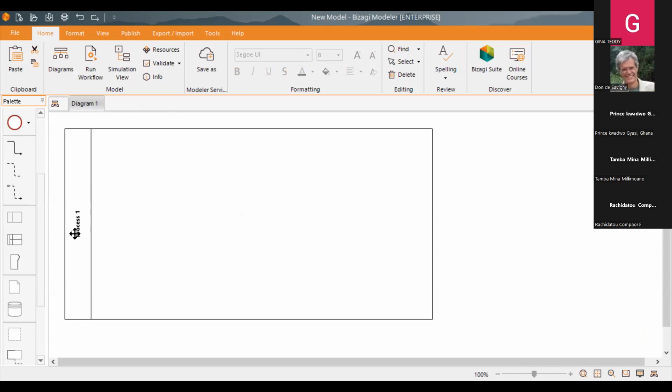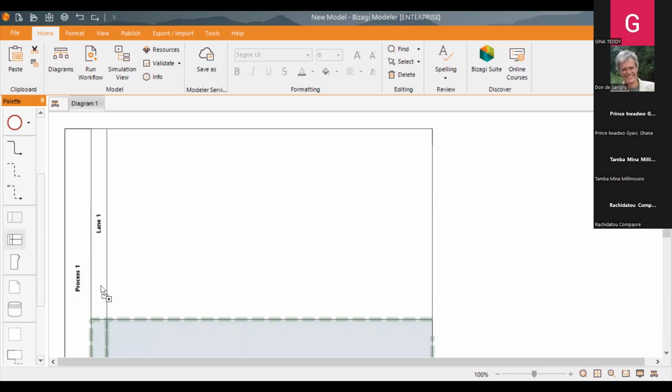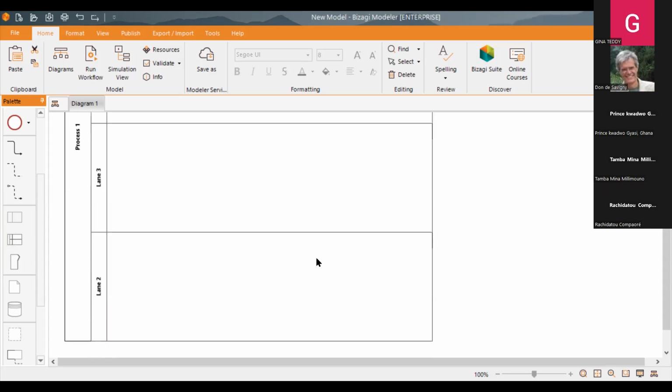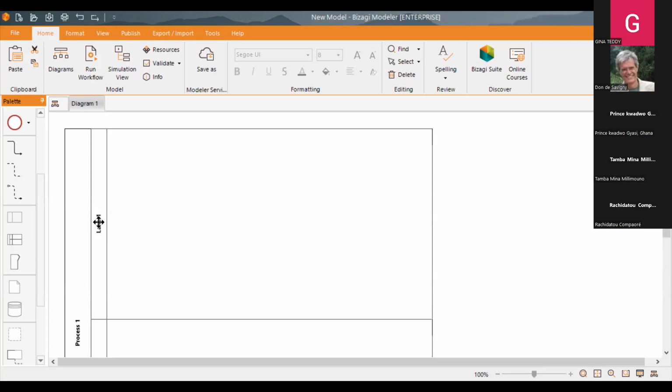In this case, we just looked at the process for civil registration and vital statistics. But we don't have any swim lanes. We don't have anything for the people. So this is the swim lane. You drag and drop it. There's one swim lane, but we need more. Drag another one. Now we have two. Drag another one. Now we have three. And you just double click on these to label them. It turns horizontal and you just type in whatever you want.